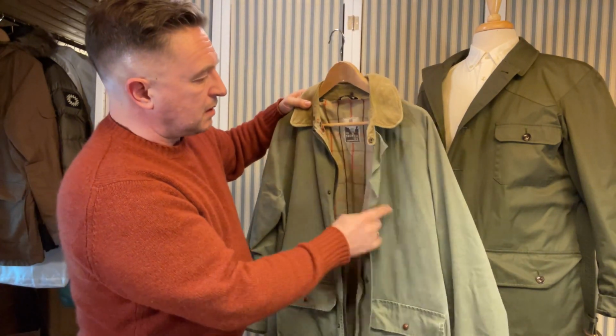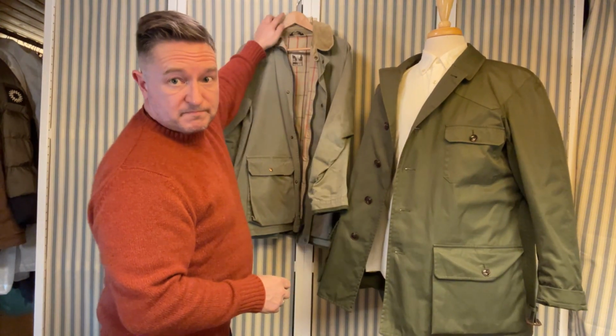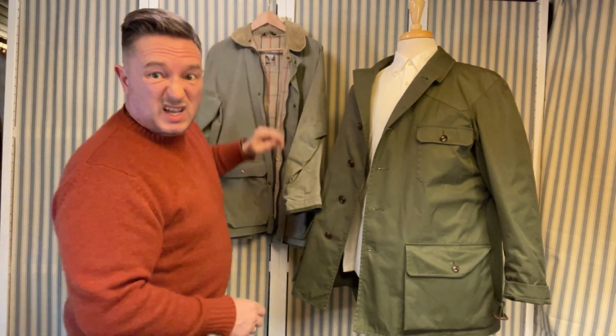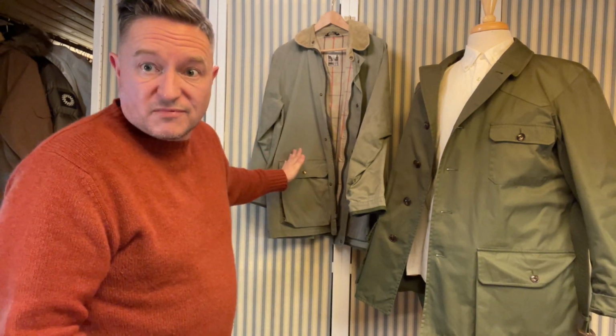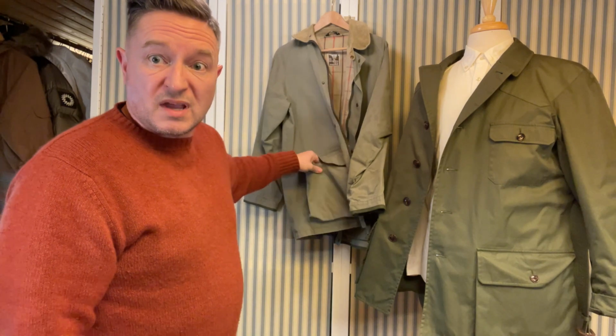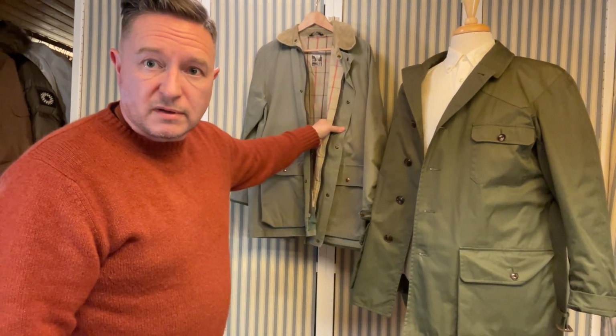But it's actually quite a tidy coat. What did that cost me? I think I paid £15 for it on eBay. So that was the reasonably priced option, and it's pretty good for the use you put it to. It even has a sort of rubber backing to the Grenfell cloth, so it would be nice and waterproof.